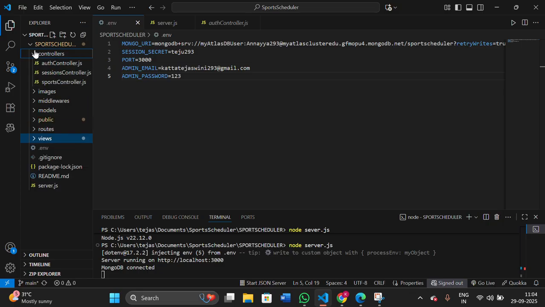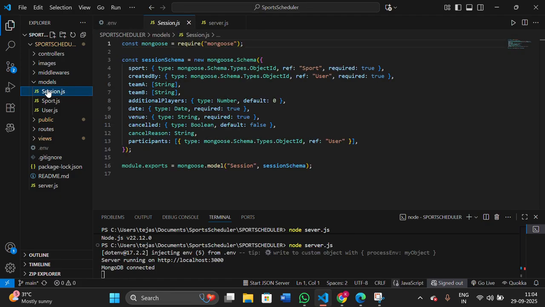controllers folder. This contains the functions called by route handlers like sign up, login, and for sports or sessions. Next folder is, let me explain, models. These define the shape of documents in MongoDB, like a form.